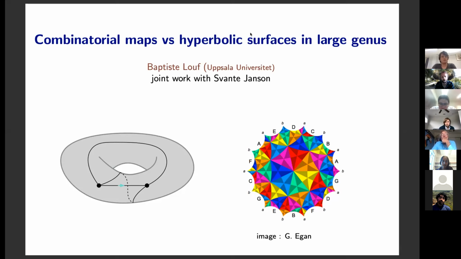from very far. Roughly, what I'm gonna do is compare two models of random surfaces. So there's many ways to define models of 2D surfaces, and then to put randomness and to study the geometric properties of these random surfaces. What we did in this talk was mostly to study combinatorial maps, which are more our specialty, and then we figured out a quite surprising coincidence involving hyperbolic surfaces.